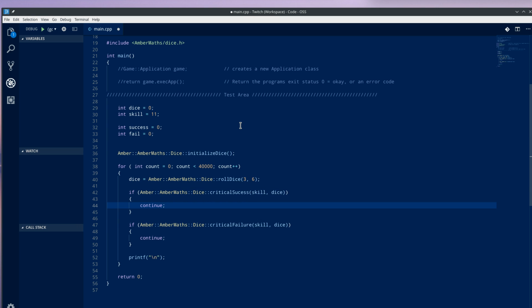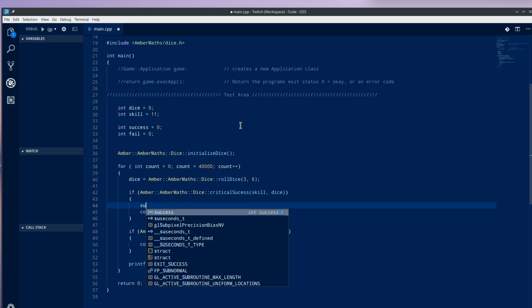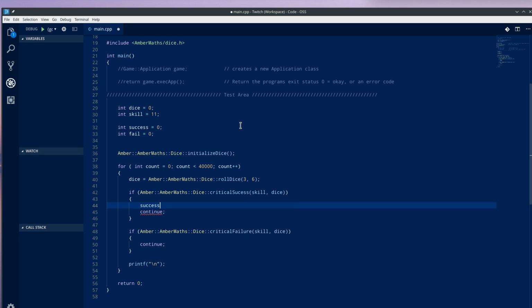All I'm going to do is crit success is success plus plus, and this one is fail plus plus. Where we're having the print here, I don't think we need that. There. Okay. Right, no printf.